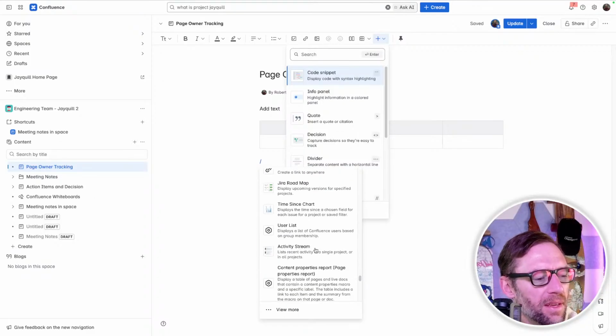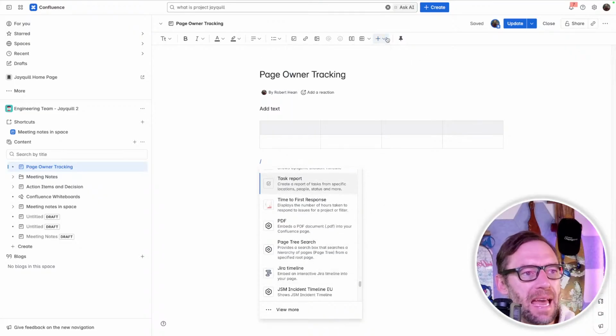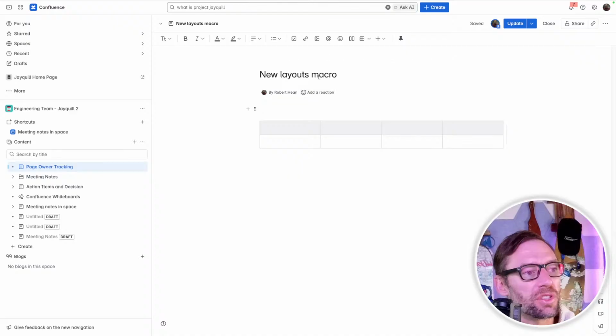Now, the list you see in here might differ, and that's because your organization may have add-ons to Confluence. Think like apps for your phone's app store that give you more or different macros or elements. That for me was very confusing when I changed companies because I didn't realize that the list of apps would differ based on what they had purchased. So you can go in and edit pages.